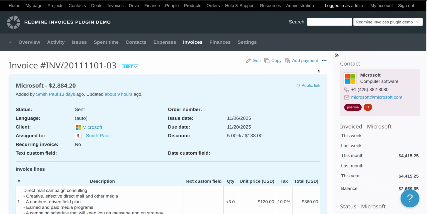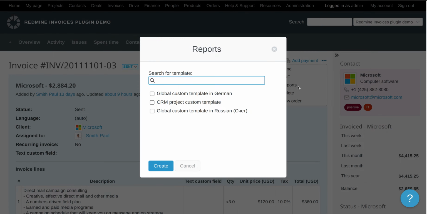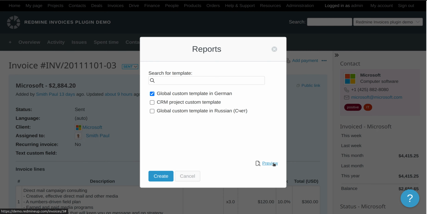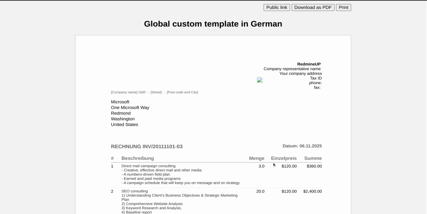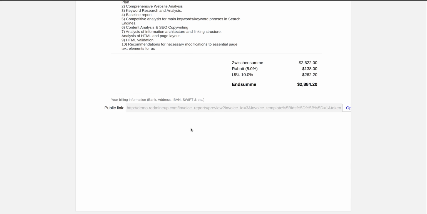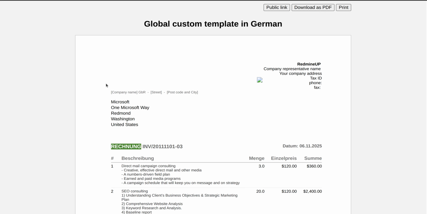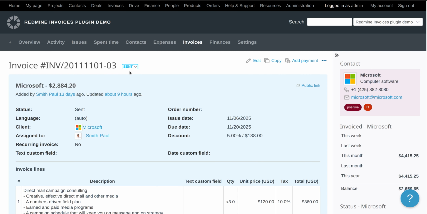It is very easy. You have to click here on the three dots. These are the options, and you have reports here. So you click on report, and then you pick the one that you need. For example, the German template. So we click on preview, and this is it. This is Rechnung. This is the German template, a global custom template in German. This is what I wanted to show you.